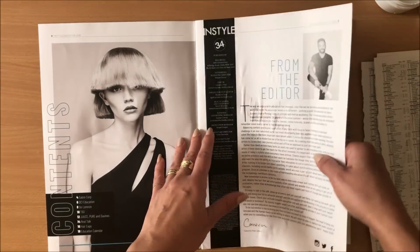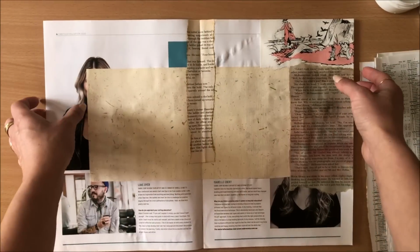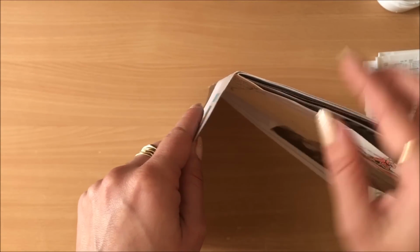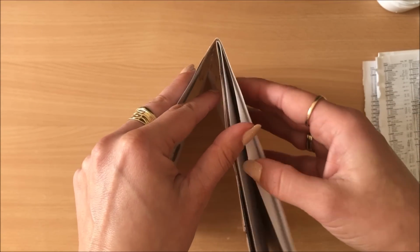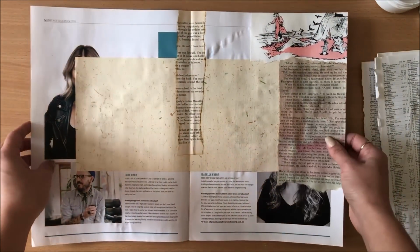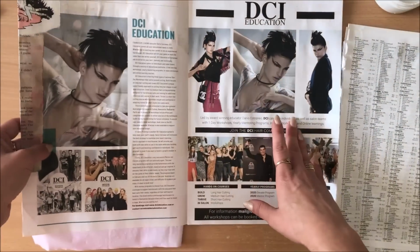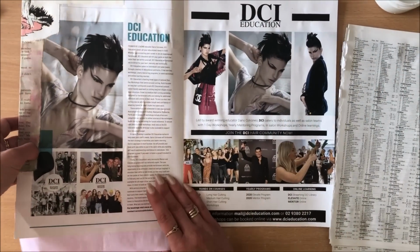If you do all of the gluing at the front, you are going to end up with this warped spine here and then nothing here. So it's going to be completely unbalanced. If I wasn't filming a tutorial, I wouldn't be doing all of this on one page. I'd be adding a little bit of something on every page.